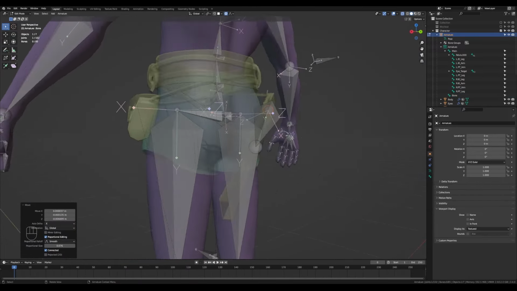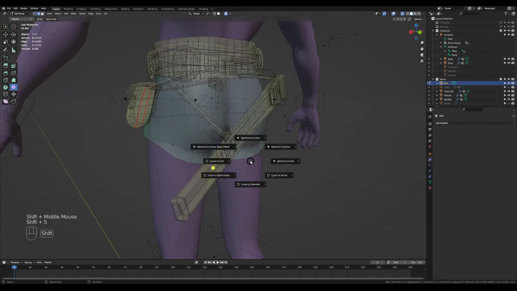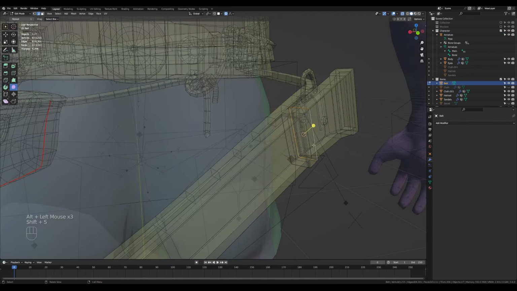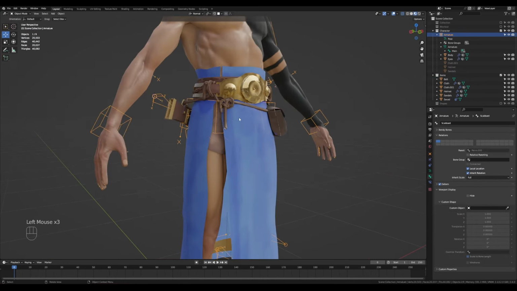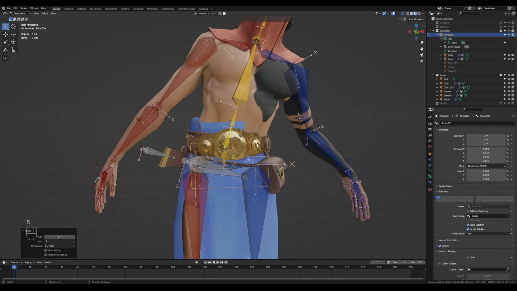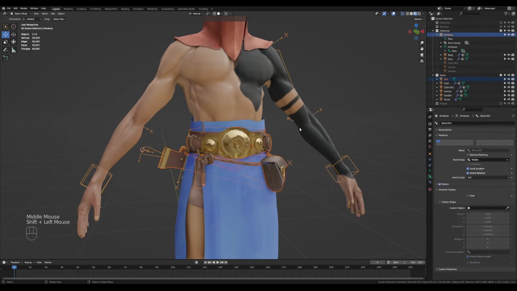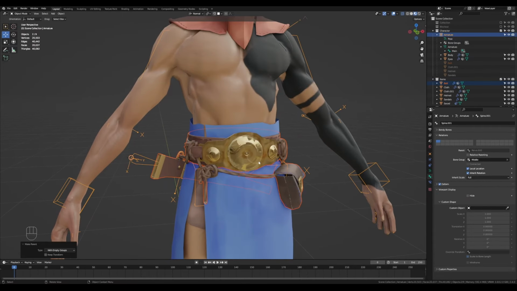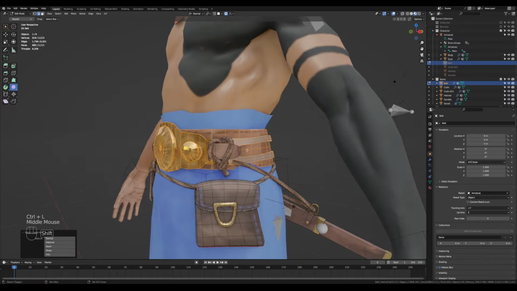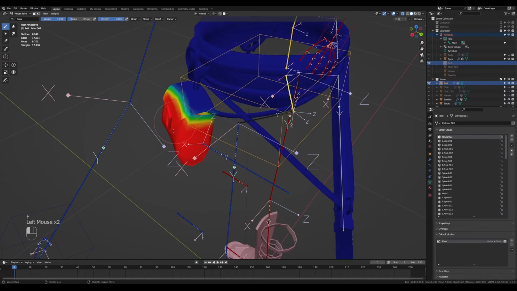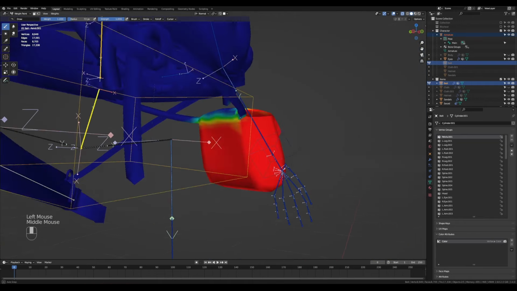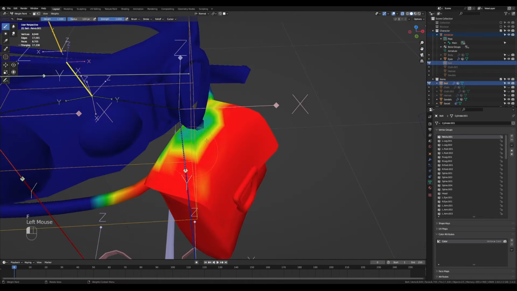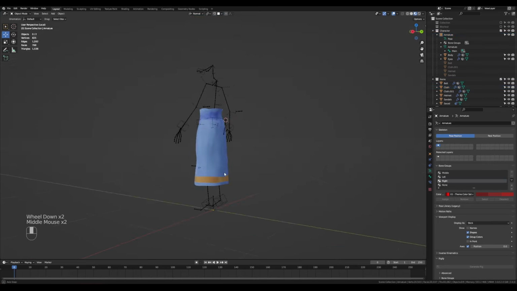And the scabbard, also interesting, I'm creating extra bones just for the scabbard, so I have a way of moving that scabbard about as the character is being animated. And that's a really cool thing in Blender. You can always edit and modify these things as you go along. You don't have to plan out every single thing. The rest of the items are also just skinned fairly simply, but sometimes you need to go in and skin something by hand. But it's really not a big deal, especially for a character of this style.